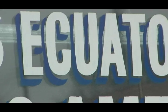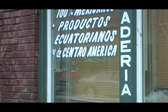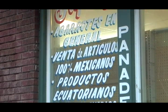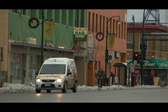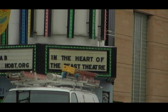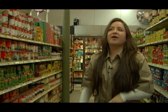Also in the meat department, on the right side, we put in the windows that we have pork, chicken, ham, cheese, all kinds of variety that people will actually come and look for. Usually in our culture, we use bright colors everywhere. I think it also makes sense. If you put bright colors on the outside, obviously you're going to get more customers because people will be like, okay, brighter color, let's check it out.